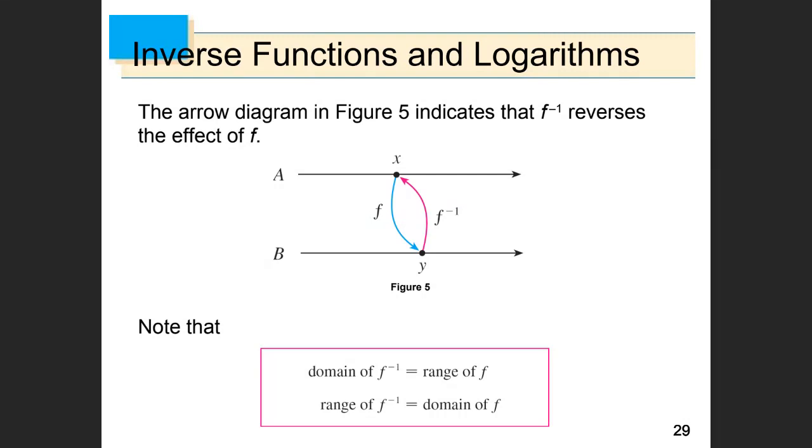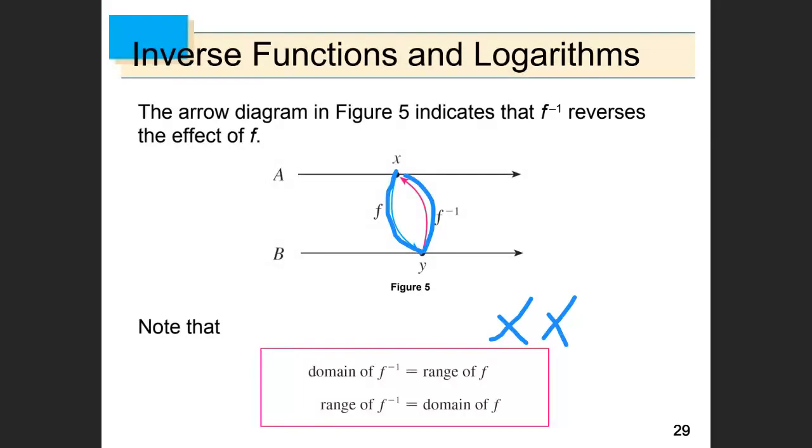This page here is showing you what f inverse actually does. They say f inverse is just undoing what f does. It's like the reverse process. Assuming that you push your trolley in, Mr. Inverse will be the guy that is pushing your trolley in the opposite direction. So he's trying to stop your trolley from actually going. So, for example, look at what f is doing. f maps some value x to some output y. f inverse is doing the reverse process, taking it from y back to x. So it's reversing the whole effect.